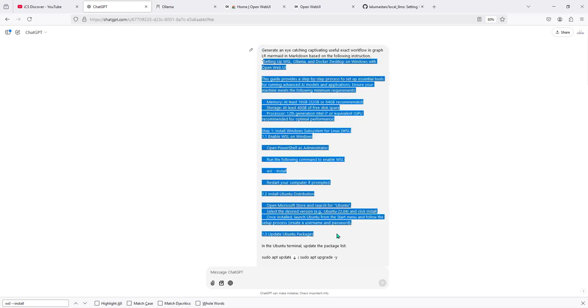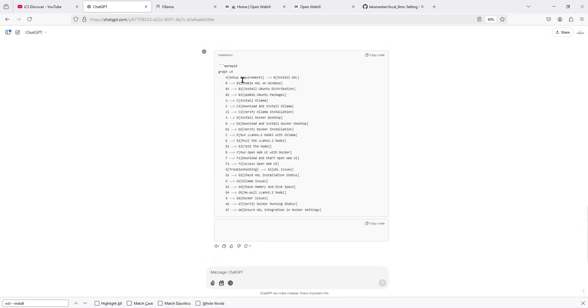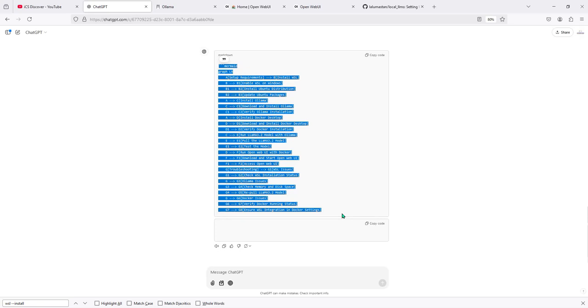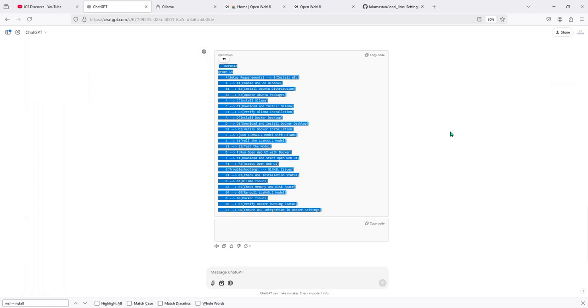So I just put the whole instruction in. It gave me this nice little code that now I can literally copy and put into the Markdown, and it will show me the exact chart. And it literally does. It actually gave me this nice chart. So as you could see, you can't live without this kind of chat assistance anymore.